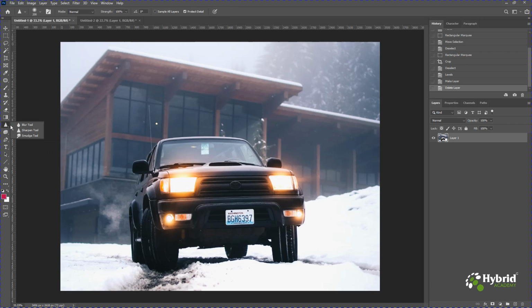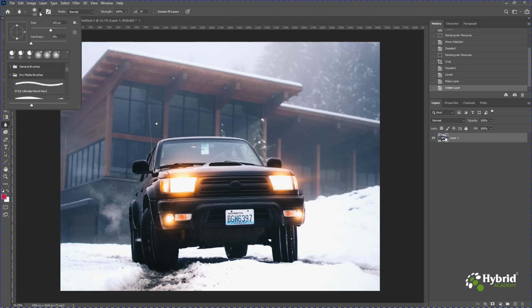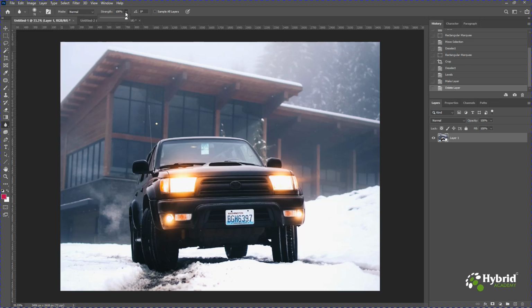We can click on this, we can select the blur tool, and once we select the blur tool, we can select the size of the blur tool from the options bar, how big or how small we want the blur tool to be. We can select the hardness of this tool, how hard you want this to be, and the strength. Strength is actually how much you want this to make the picture blur.